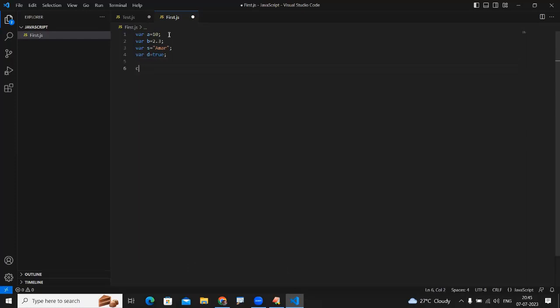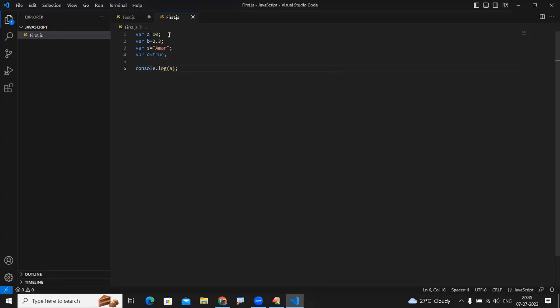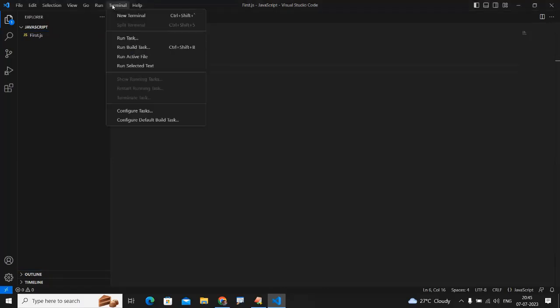How can you display all these things? On the console, we are printing the values. Just A we are printing. String concatenation I will also explain. Now, how to run this: go to the terminal and click new terminal.